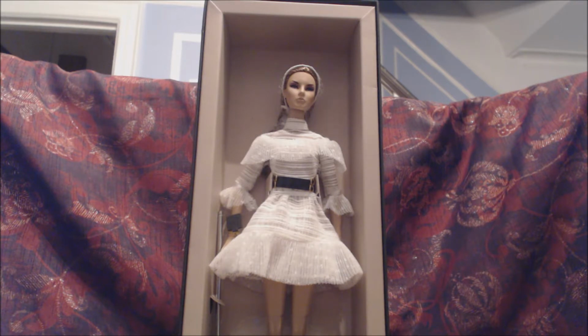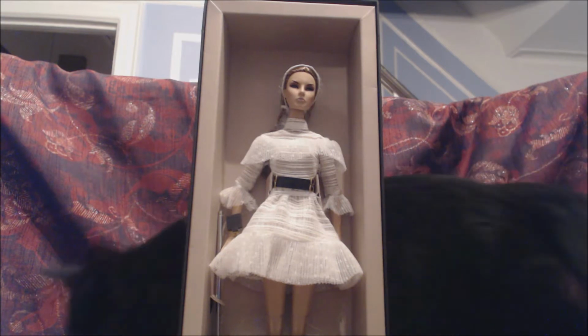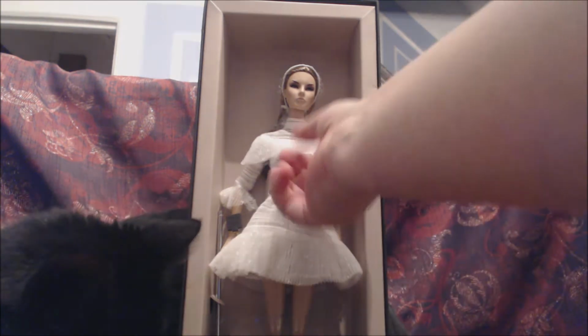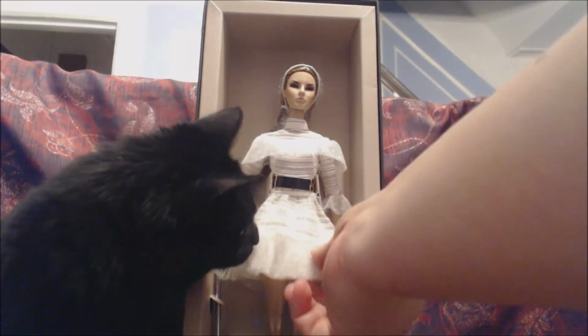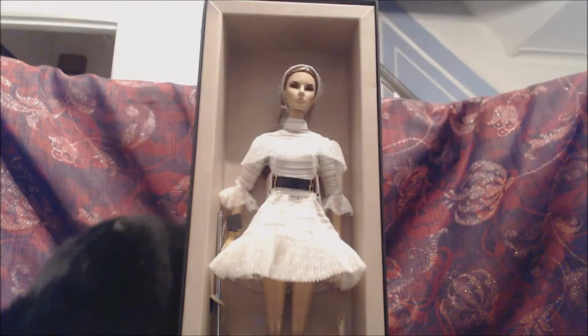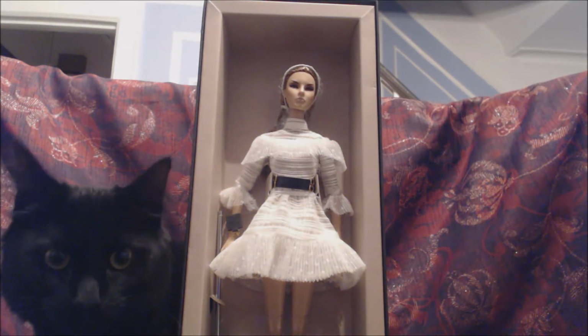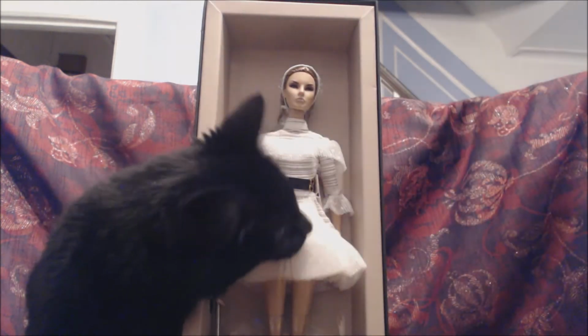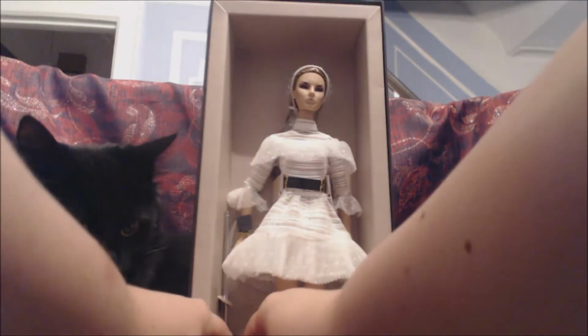And here is Giselle. I wanted just to take a moment, separate from the brief introduction, just to focus a little bit on Giselle and the box. The box itself is not going to be the selling point here. This isn't like Poppy or 59th Street where they're going to go out of their way with the box. But I do want to point out that the dress does travel very well. I was afraid that it wouldn't because it looked very delicate in all the photos. It is very delicate and evidently tasty. But it traveled very well. It didn't rip, it didn't tear.